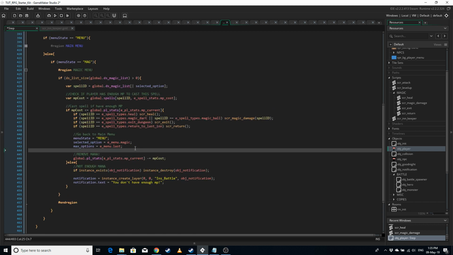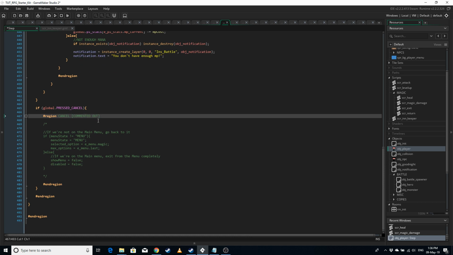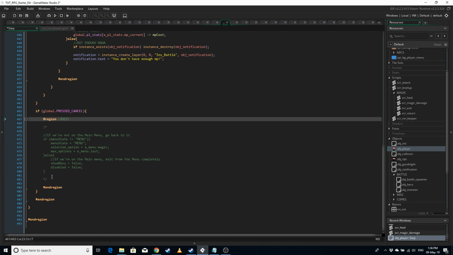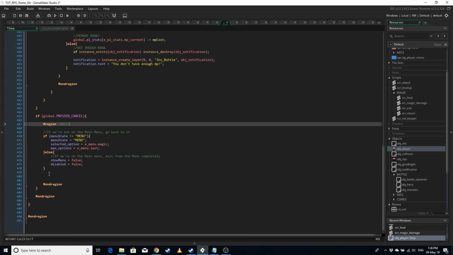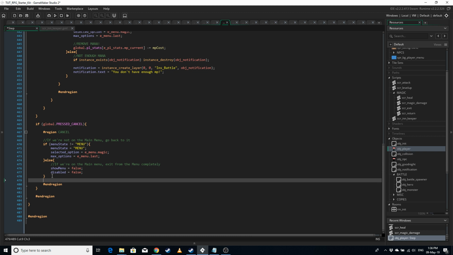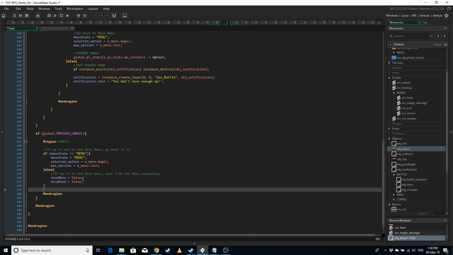And we may as well finish everything off in here by doing the cancel event as well. There's not a lot to it. So what this is for is, say for example, the player goes into a menu like inventory or magic, and he still wants to do something else, he can just press cancel and that'll take him back to the main menu. If the player presses cancel on the main menu, then he will quit the menu completely, just like pressing start would. So once you have all of this down, let's run the game.